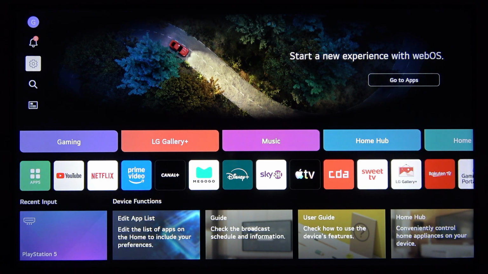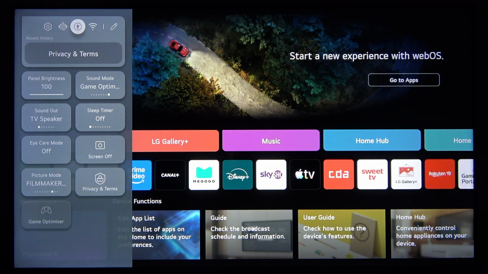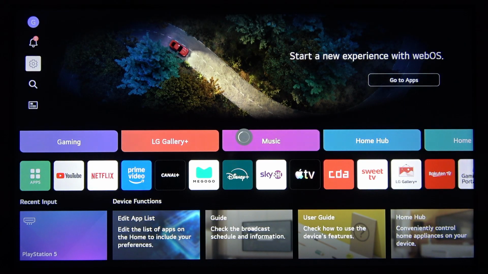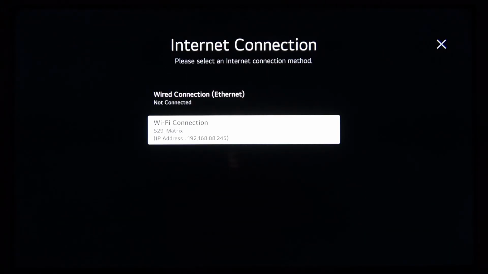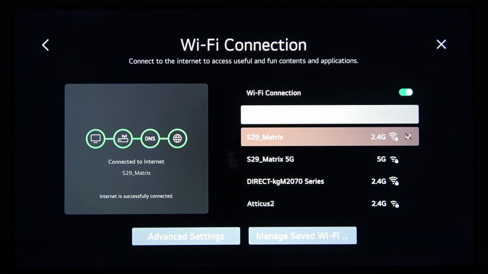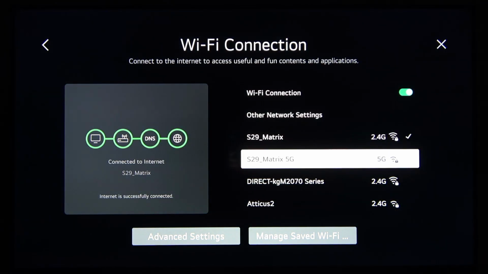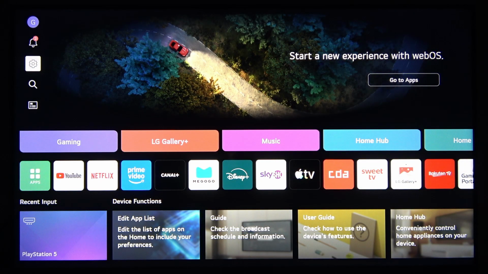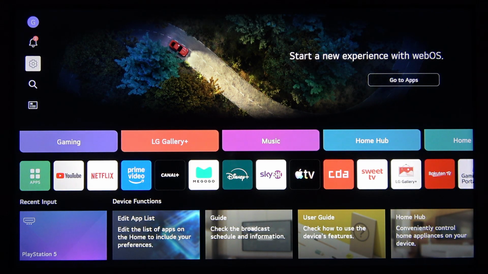And in such case, you're just gonna have to go to the settings menu or just quick settings menu. In quick settings menu, navigate to the Wi-Fi icon, and then select Wi-Fi connection, and make sure that you changed the band of your network from 5G to the regular 2.4 GHz version. And if you've done that, then also make sure to do that on your mobile device.